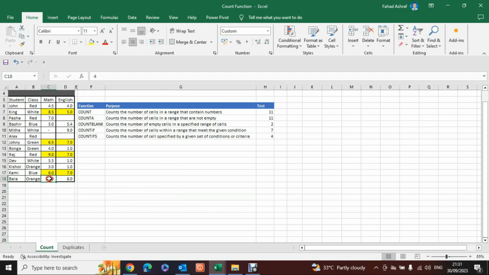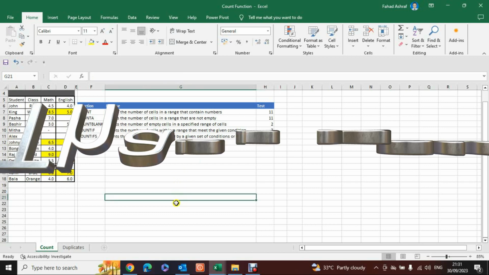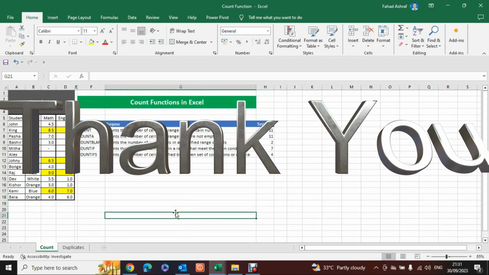So if the first is not matching, it will not count that row. So here you can see 4 records, and we can also see 4 records in the formula we specified. Thanks for watching.